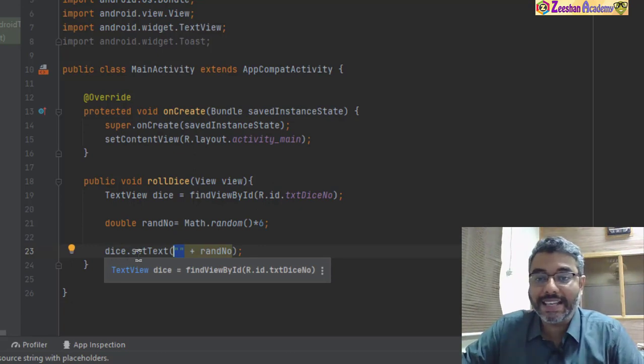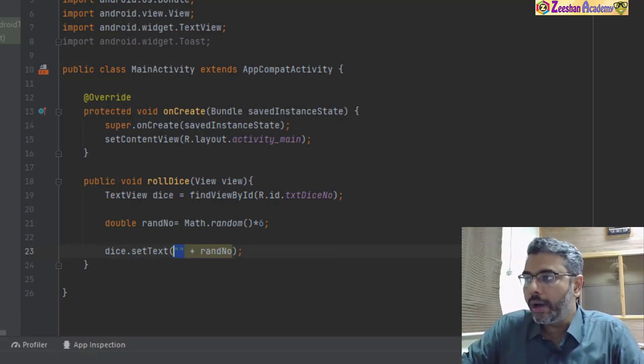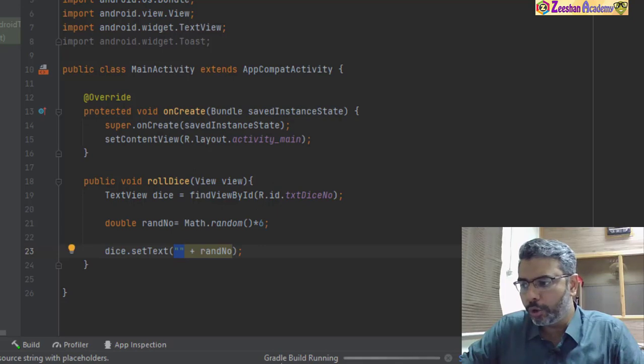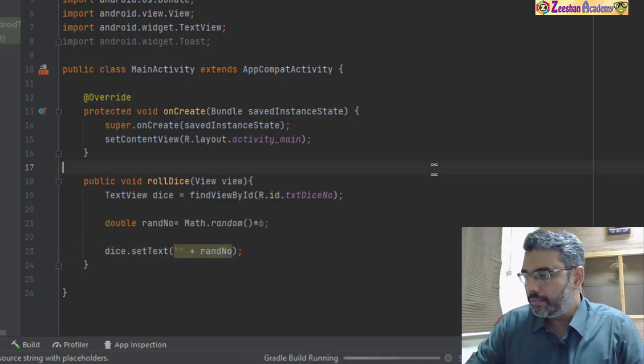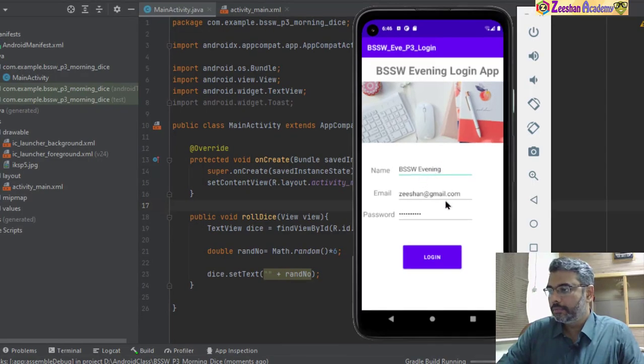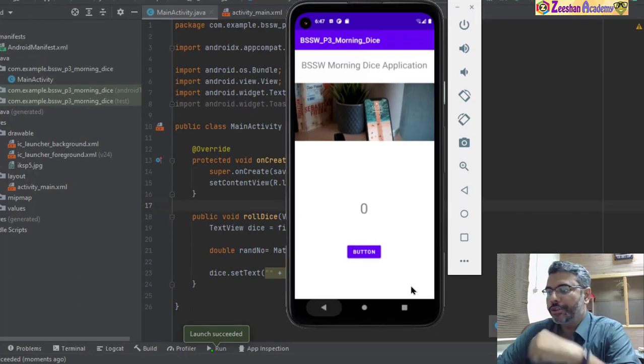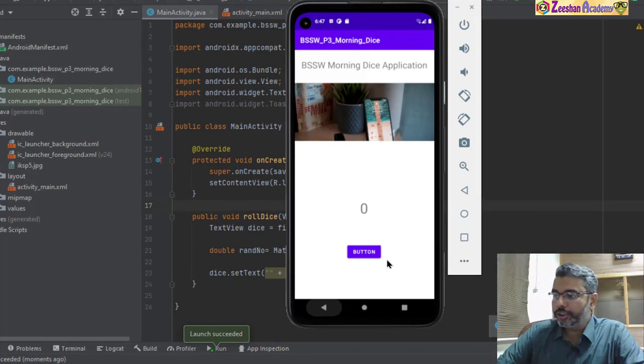Let's just test it. Let me go and execute this code. It will go inside the Gradle build running. Let it load. This is an example from a previous application that we were working on. Let's just wait, because Gradle is still building. That's why I said with Android you have to be patient. Sometimes it takes a few minutes, and in this case it is taking a few minutes. Now you can see my application is finally in a running state. I'll wait a few more seconds to let it complete all its operations.